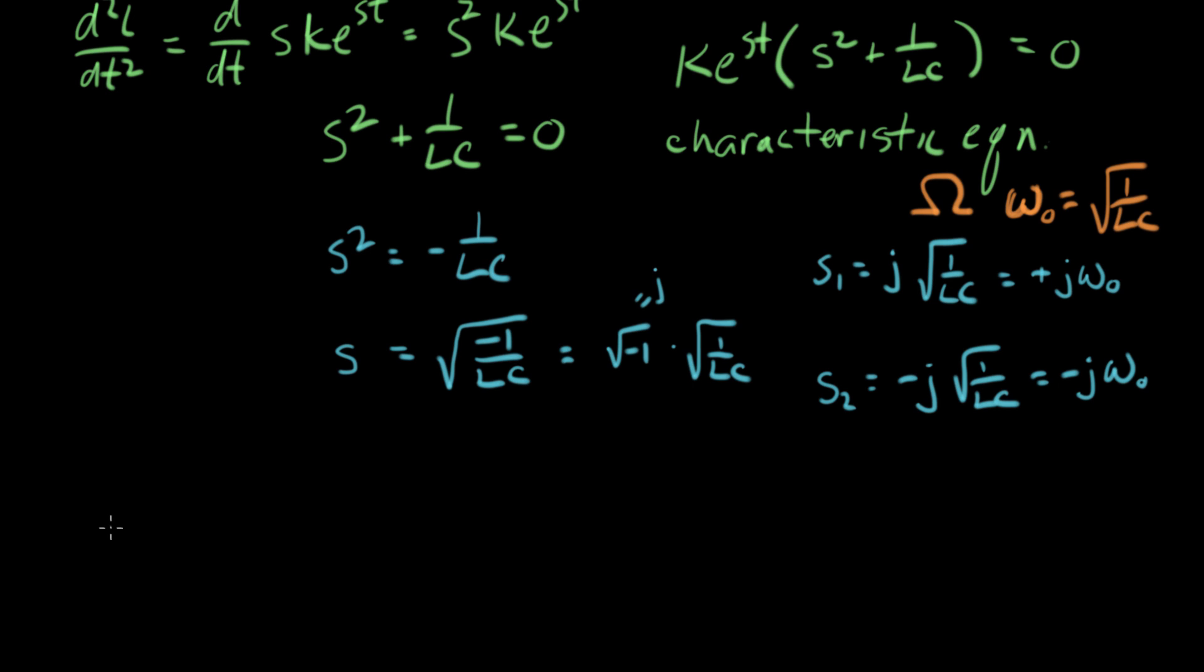We have two different roots that can cause our differential equation to go to zero. So when we combine these into a solution for I, we're going to say I equals a combination of these two. We don't know which one it is, it could be both. So they could be superimposed on each other, and this is what superposition is for. So we're going to now have two constants: k one e to the s one t plus k two e to the s two t. And I could also write this as k one e to the plus j omega naught t plus k two e to the minus j omega naught t. So that's my proposed solution.